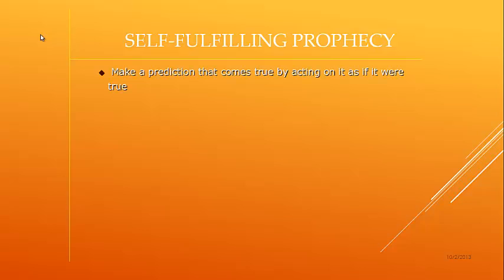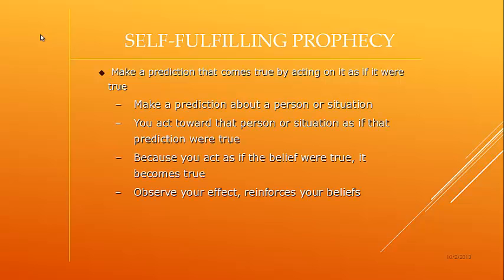Self-fulfilling prophecy. I love this theory. This is about when we make a prediction and then we act in a subconscious way to make that prediction come true. So, oh my God, I hate this class and I don't like this professor, is what you're saying to yourself when you walk into class. How's it going to go? And so really we make predictions about our behavior and then we act to make them come true. If you're not familiar with the story of the Pygmalion effect, I suggest you look at that as well as supplemental information. And so these are the stages of the self-fulfilling prophecy.